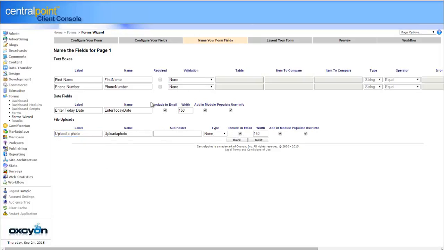Now, the reason this is nice is that I might say, look, first name and phone number will be required. Now, first name is just a text box, so there's really no way to guarantee that what they're putting in is accurate. But for the phone number, we can validate and say, look, that phone number needs to be in a phone number format, and we're not going to accept anything else because if they miss a number, we can't do anything with that.